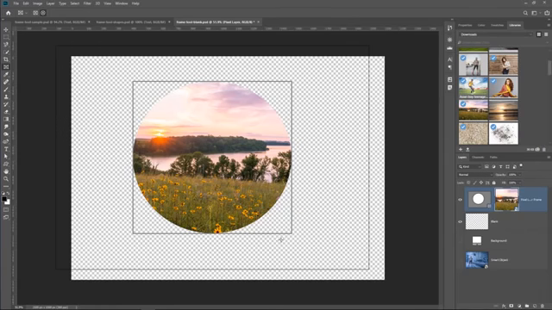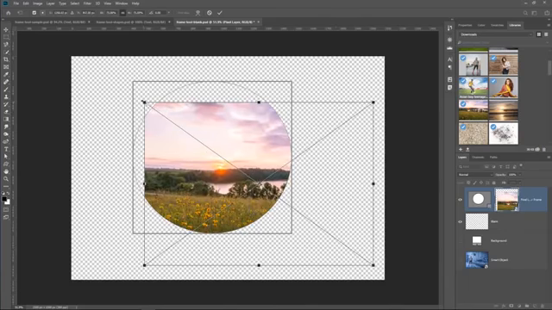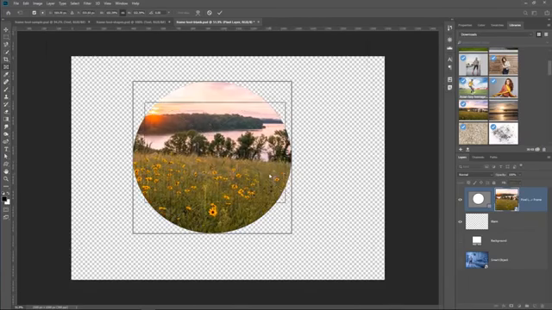So I can scale it way down if I want to, and then scale it up again, and I will not get any pixelation because smart objects allow me to work non-destructively. That also means that I can double click on this smart object and it opens up in a new tab, and I can make an adjustment layer like a gradient map adjustment layer, and I'll change it to a different color just so that you could see. And I can close it, save it, and it gets applied onto my frame.